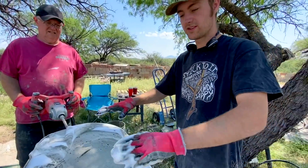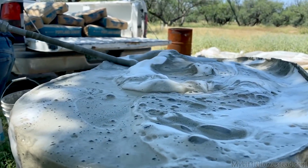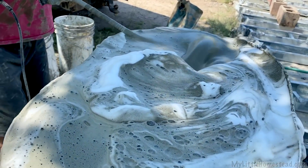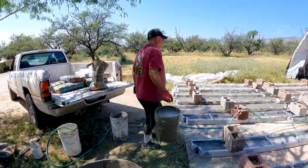You'll notice your foam as you mix it will start to sink in. From what we're seeing, it shouldn't do that. We're having the best luck when the foam stays. The trade-off though is that we use more soap. Yeah, we do. A little over a half a bucket every time we do one of these.